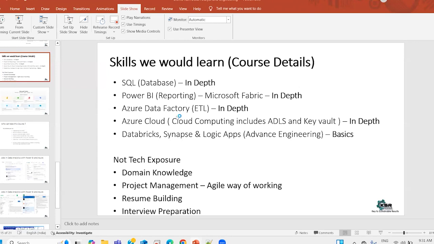You are always safe if you know SQL and reporting concepts, not only with respect to Power BI. If you know basic reporting concepts, you can survive with any tool in the market. Might be Power BI, Tableau, QlikView, MicroStrategy, Google Looker. There are many other tools. The tool which is dominating the market, we should learn first. That is why we are completely covering Power BI and we are going through the Azure cloud, because cloud is a must.